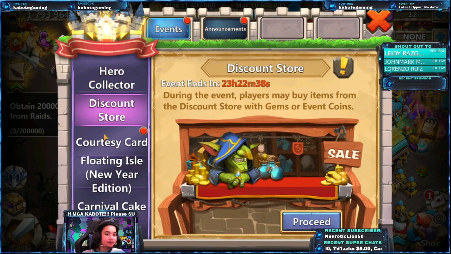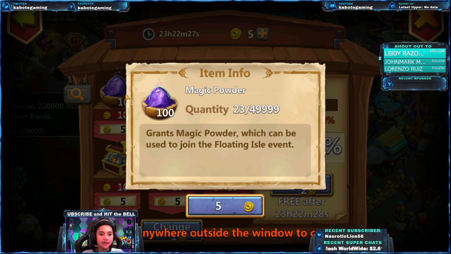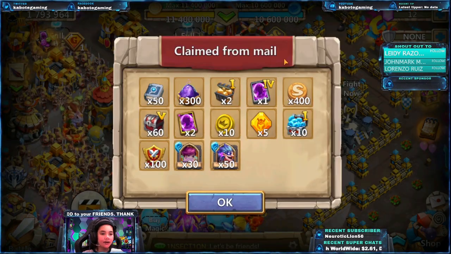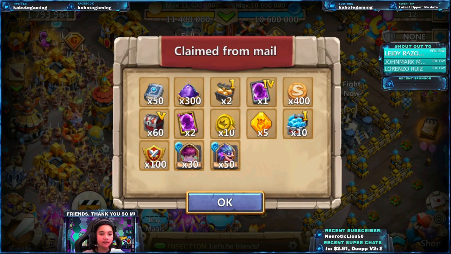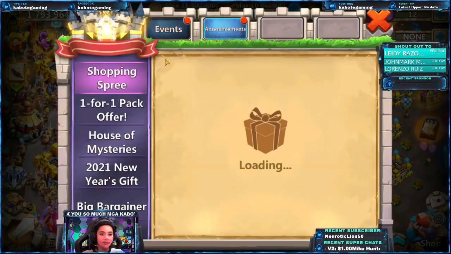Now, I also wanna snatch this 100 magic powder right here. So I have like 9 event coins. Alright, let's take 5 and collect these. Woo, there you go. Check this out. I have 300 magic powder, 2000 of this igniting, plus the cookies, and of course the event coins. All right, that's nice. And now let's hit floating isle, of course.